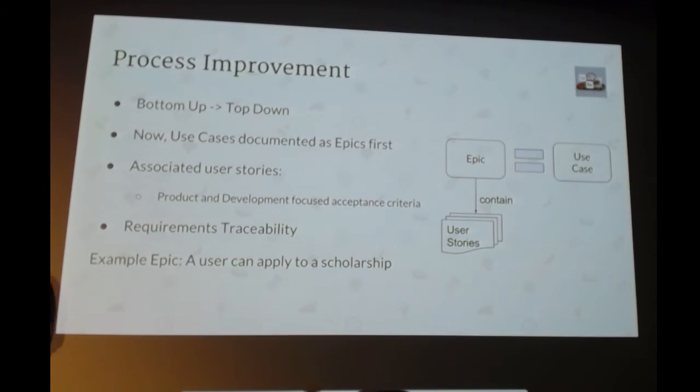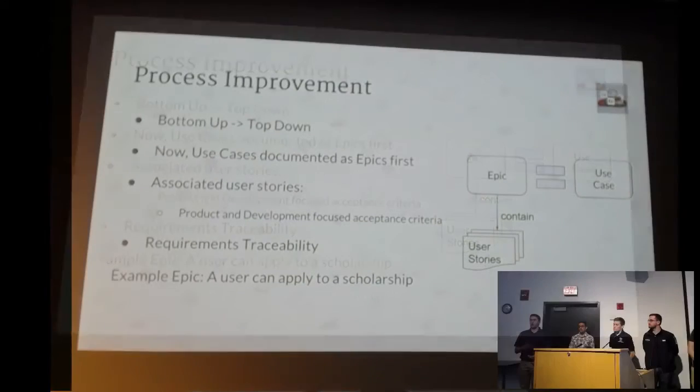All right, so as you might imagine, the process is a key part of our project. It's extremely important to communicate the requirements of our product efficiently and make sure that we're always on the same page about what exactly we're building. Initially, we started managing our requirements from a bottom-up approach, and when it comes to traceability, it didn't really work out. There were all these user stories that were ad hoc and didn't seem to be related to anything and didn't trace back to any initial requirement.